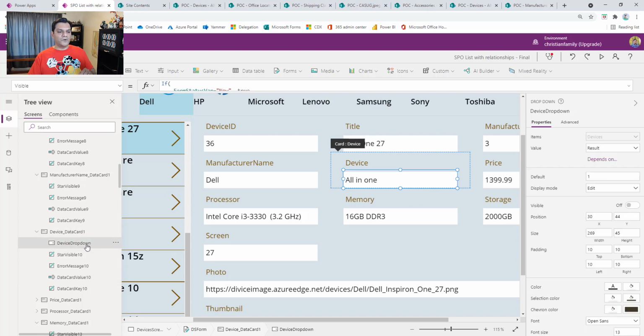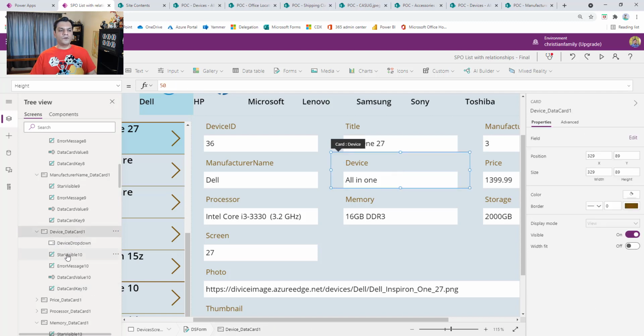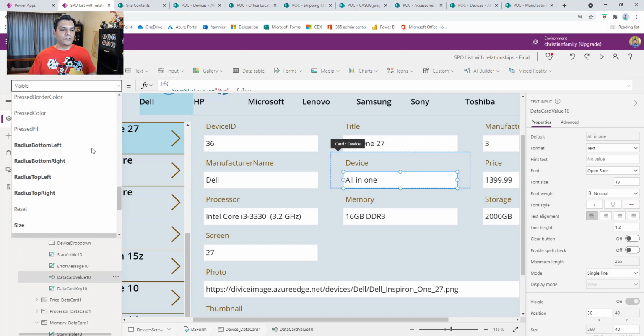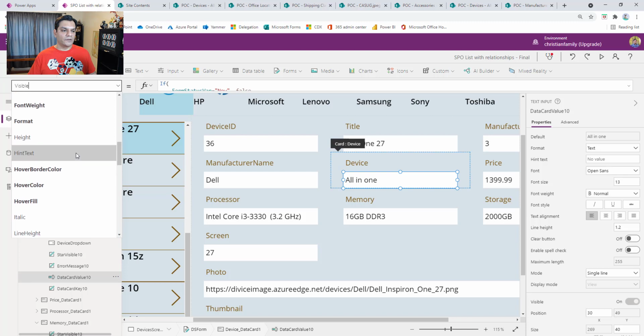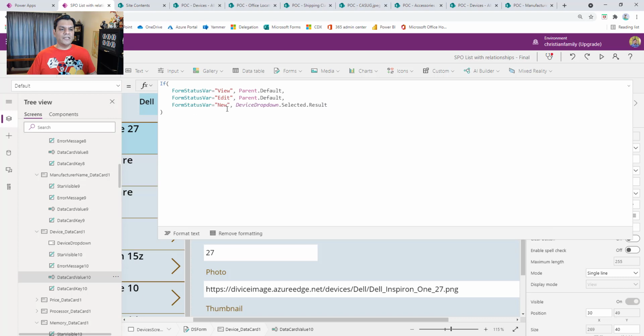The key thing is that when you add this functionality, when you're adding the device dropdown, you still have to make sure that this data card value's default values have that data. So let me show you what I mean. When I come into my default, if I'm saving a new item, then make sure it is the selected item of the dropdown. In essence, this is the one that is dependent on saving the data. Sure, the value is coming from the dropdown, but I need to show the value of the dropdown over here. Then it goes ahead and saves the data.